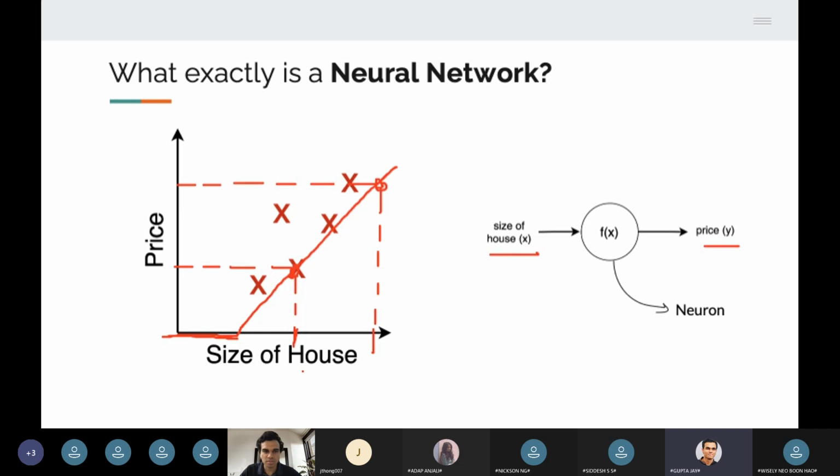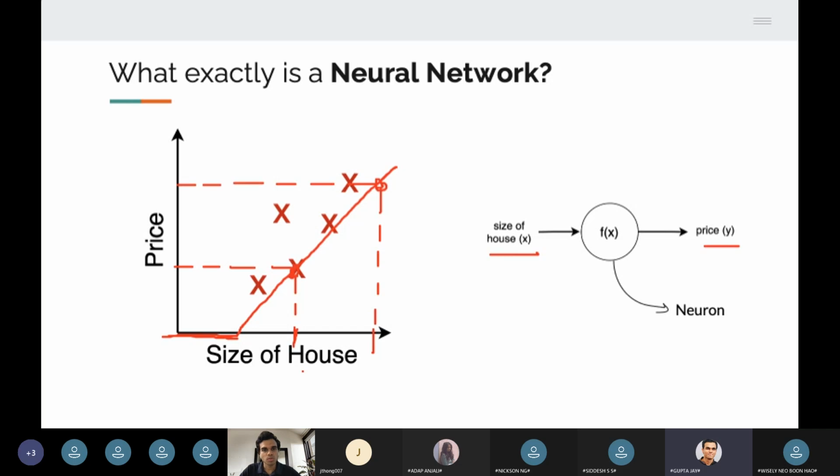This black box is basically a mathematical function, and in machine learning lingo, we call this a neuron. A single neuron is a single function that computes something to give us the output. In this case, we have the size of the house and it gives us the price.